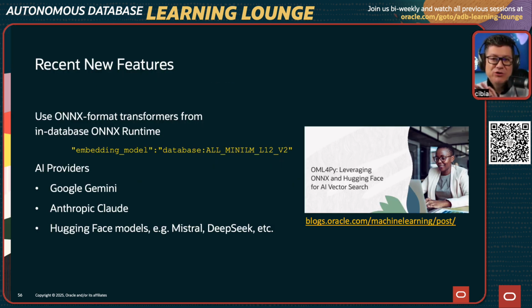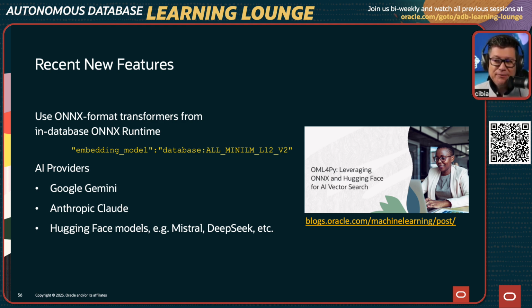So there are new features. That's basically what these transformers are doing. So you can actually specify your embedding model. When you specify your embedding model, you can tell it it's a database, and then you give it a name. It supports different AI providers, but also the Hugging Face models, right, which are very common nowadays.